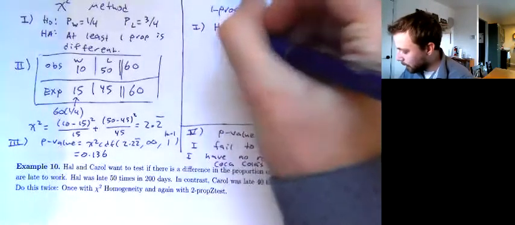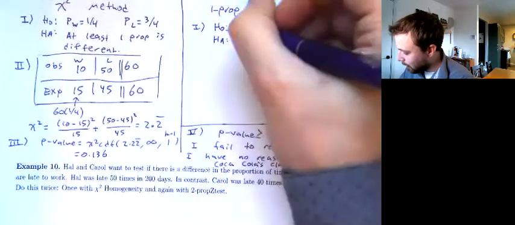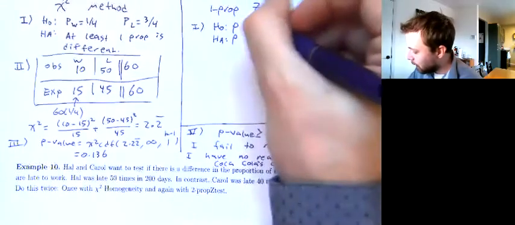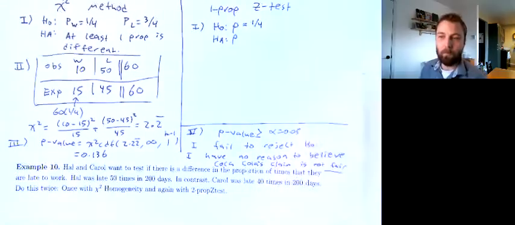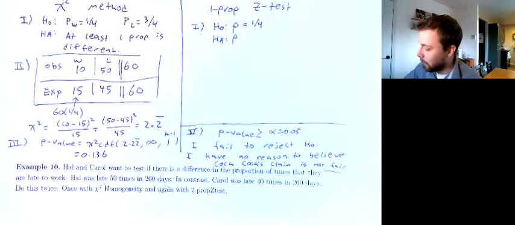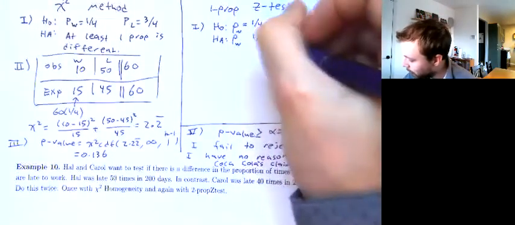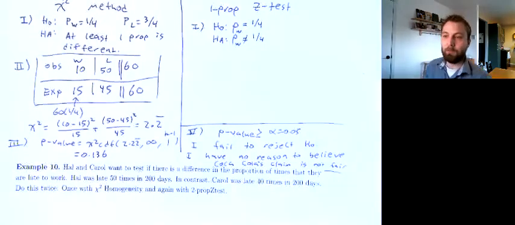So previously, I did this using just one letter p. The proportion I was claimed was 1/4 for my win rate. So I only need a single proportion here when I'm working with a one prop z test. And I'm testing to see if it's different. Step 2, I'll come up with my model.